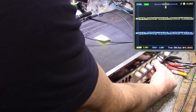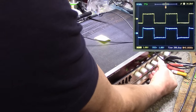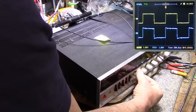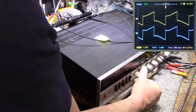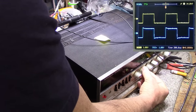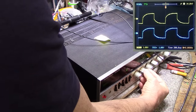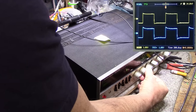All right, here we go on our square wave. And our bass cut, bass boost. Seems like you're getting a little bit of funny stuff going on on that right channel, the bottom trace. Treble cut. Treble boost.